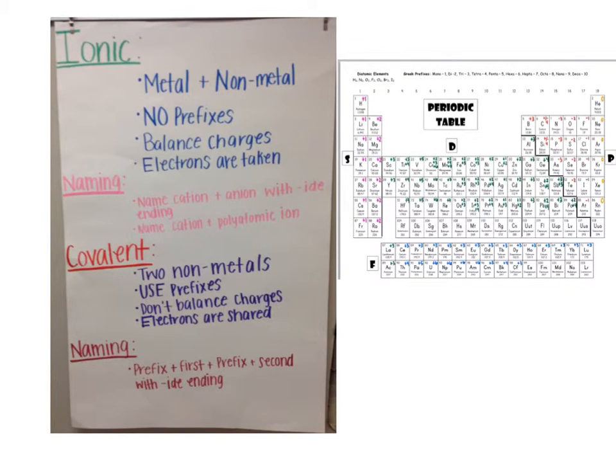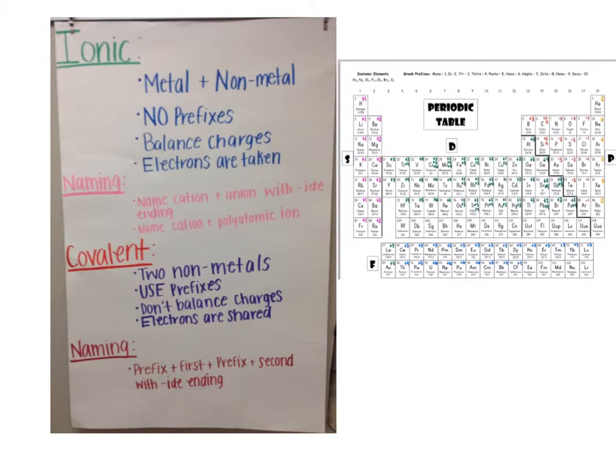So, ionic bonding always contains a metal. That is, it always contains something on the left side of this stair-step line here. Again, hydrogen is a nonmetal. So if there's a metal present, it's automatically ionic. And then that metal has to be bonded to a nonmetal, because you need something positively charged, that wants to lose electrons, to bond with something that wants to gain electrons. You do not use any of those prefixes. You didn't see prefixes until today's lesson. Prefixes are not used in ionic bonds. You need to balance charges.